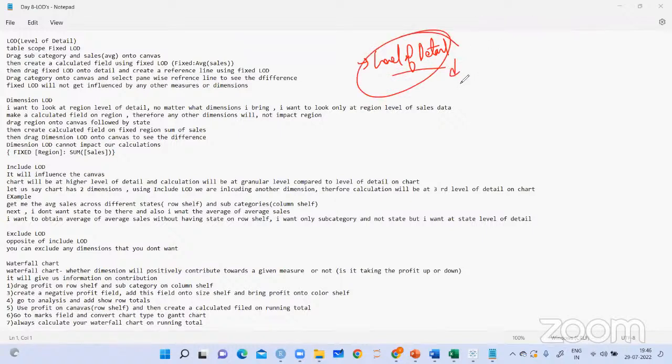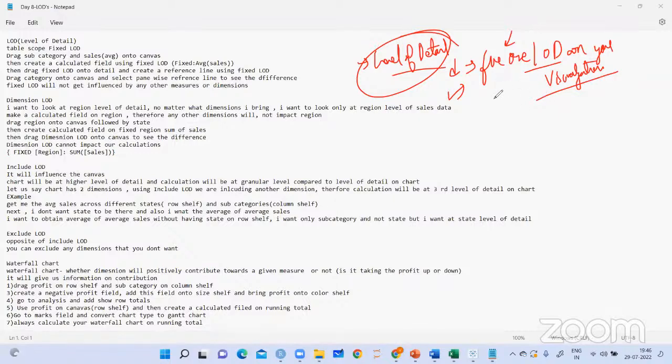So what is the purpose? If you want to fix one level of detail on your visualization, you can use the concept of fixed LOD. So I want to fix one level of detail.